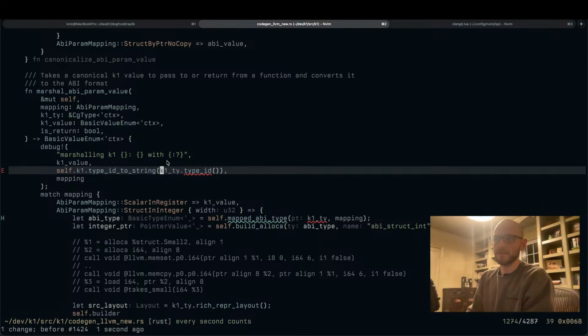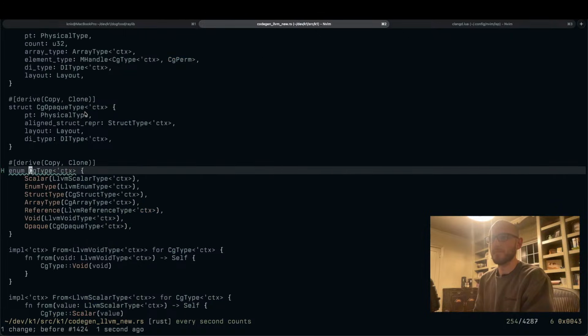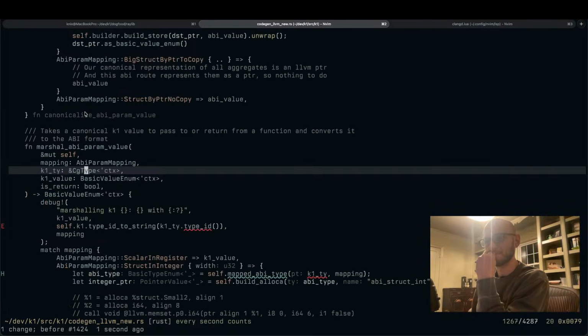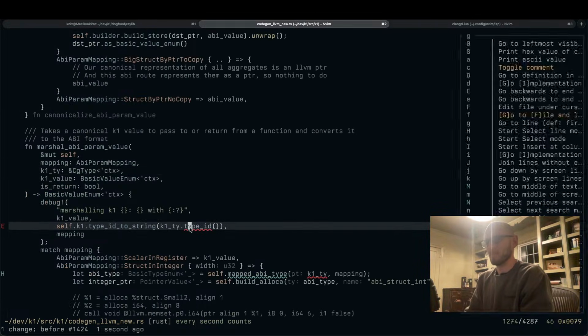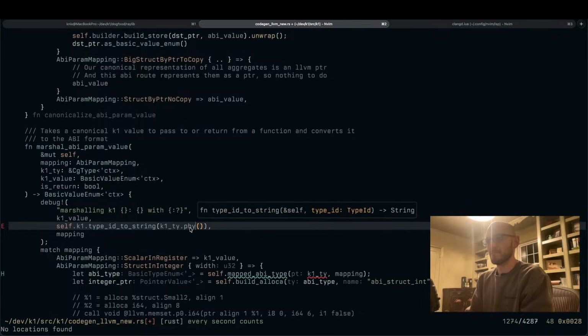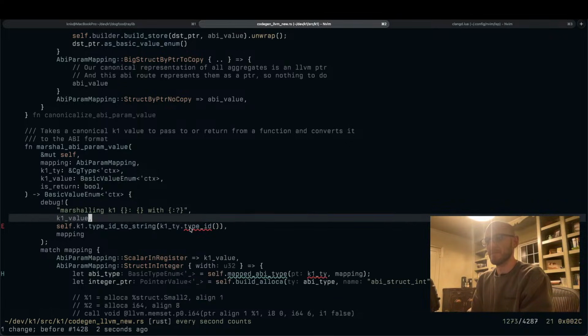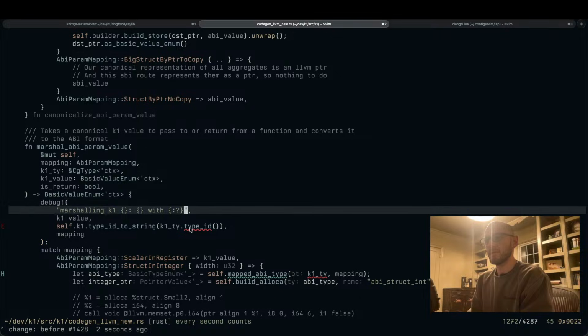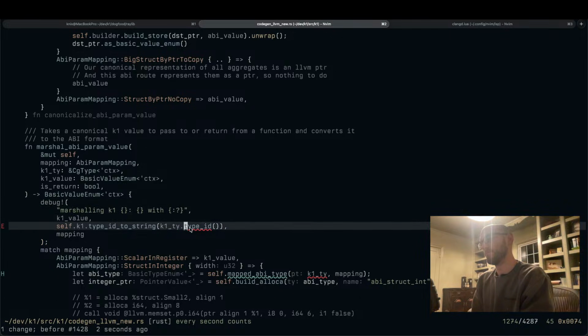This will be cg type.type ID. What would be the way to print that? Oh, to grab the physical type off of it? Yeah, that might be good. We would eventually put physical type here. Yeah. PT?